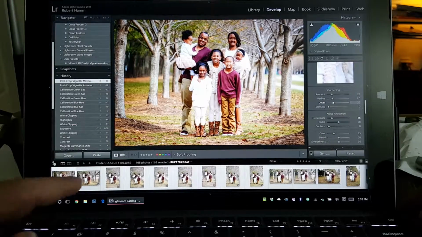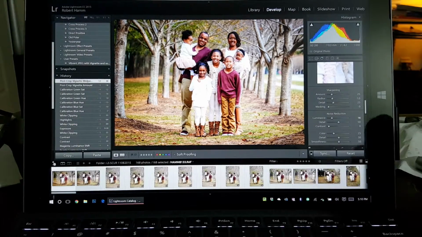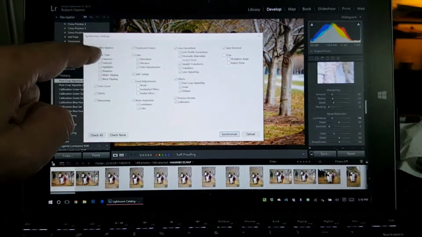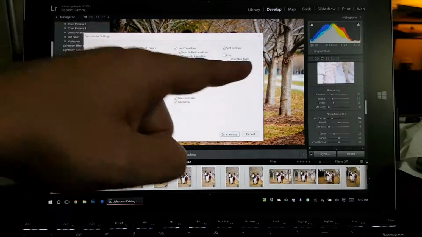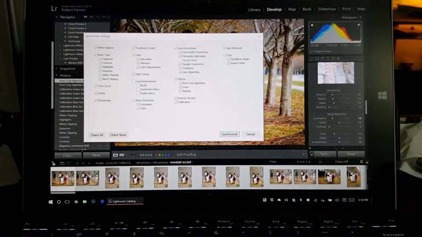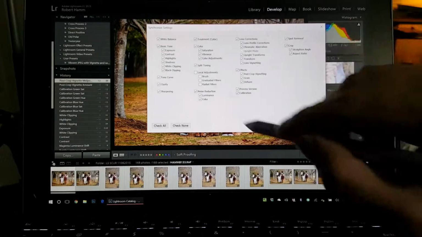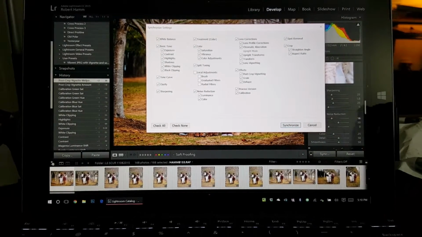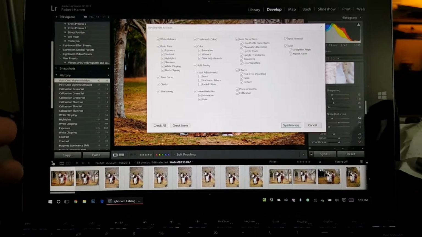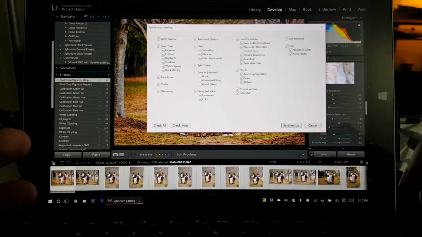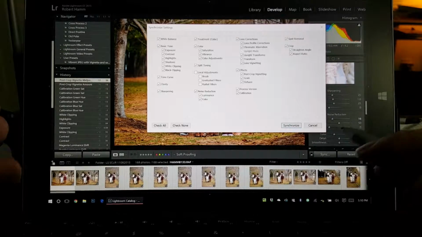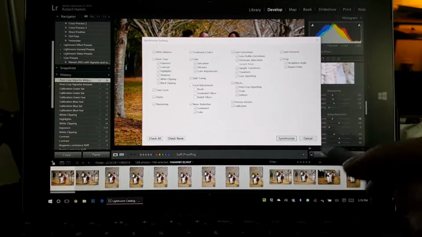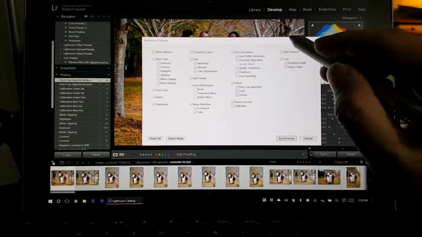So we're going to press Command A to select all, or Control A. Now that it's select all, we see that sync popped up. Now here's the difference. When you create a preset, it generally applies to everything. Notice how every single box is applied except for crop. Now many presets won't apply to crop, but this is the same dialog that you'll use to create a preset. But I don't think there's a need to create a preset and then save it, because you can create one for each project, and it's taken us less than 5 minutes to do so right now. So in 5 minutes, we've created a custom preset that we can use for this particular process or project.